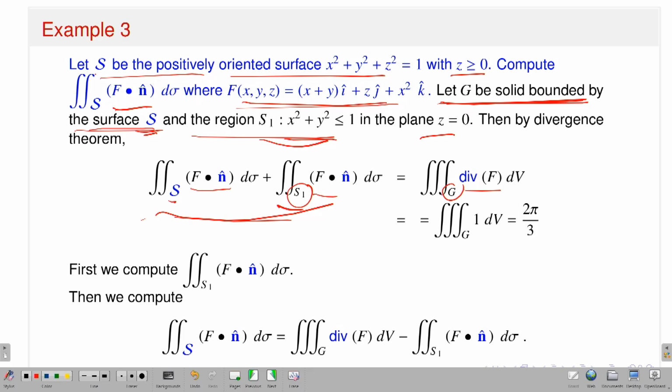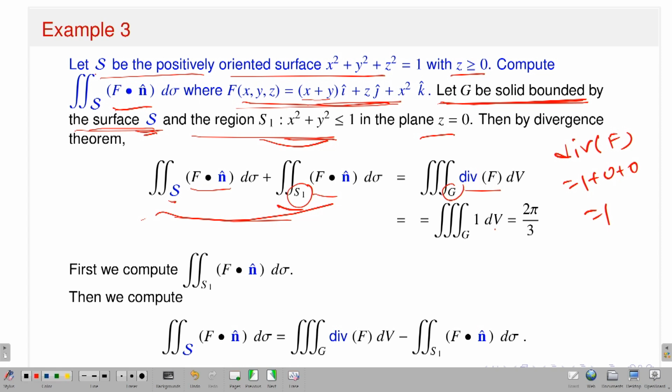Now what is the divergence? You can easily calculate it. F is a very nice, continuously differentiable vector field. If I calculate the divergence of F, you take the derivative del F del x, which gives you 1. Again del F del y gives you 0, and the last one is also 0, so the divergence is 1. So this is nothing but the volume. The 1 will come out, so it is the volume of the region bounded by the upper hemisphere and the circular region.